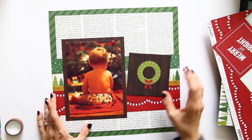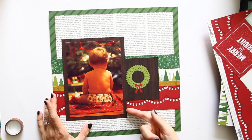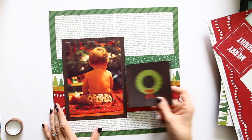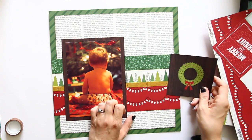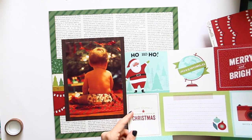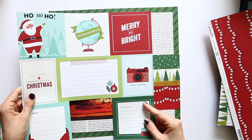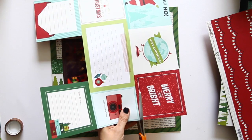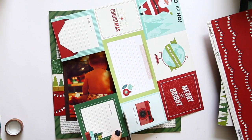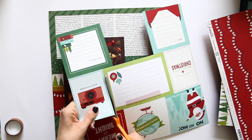I have this piece I was planning to bring in, but it's quite dark next to this. I could put something along this edge for contrast, or I could save this for the facing page in the album — it would be a nice way to tie the two pages together with that little bit of matching woodgrain. So I'll pop that to the side. Maybe I bring in this Santa, or this cute little camera. I think I'm going to go with the camera. I wanted something lighter that would add a bit more color to the page, and choosing one of those two with the aqua background would work.